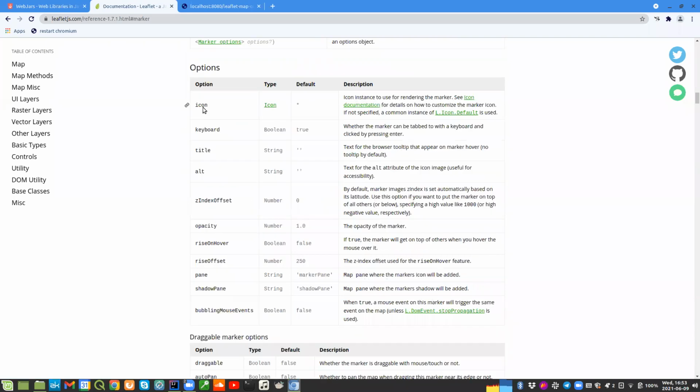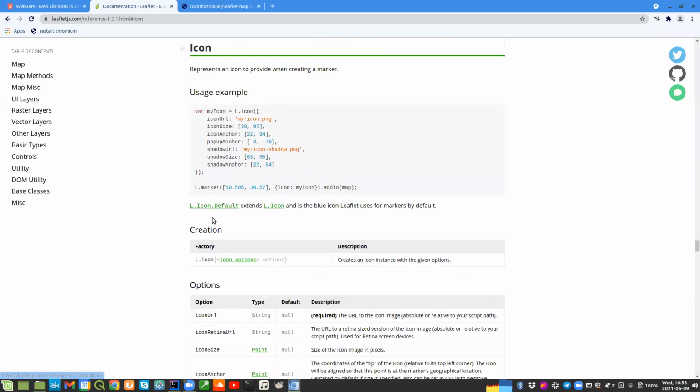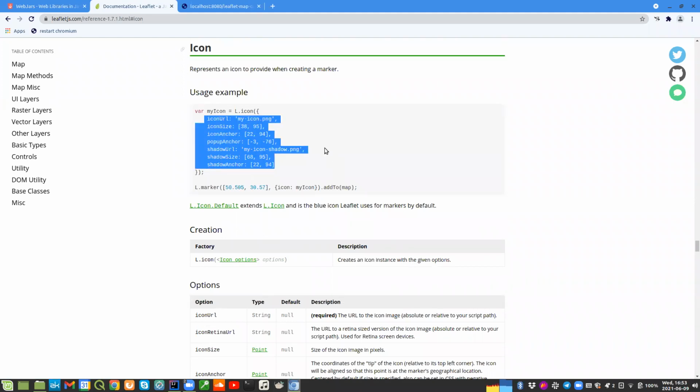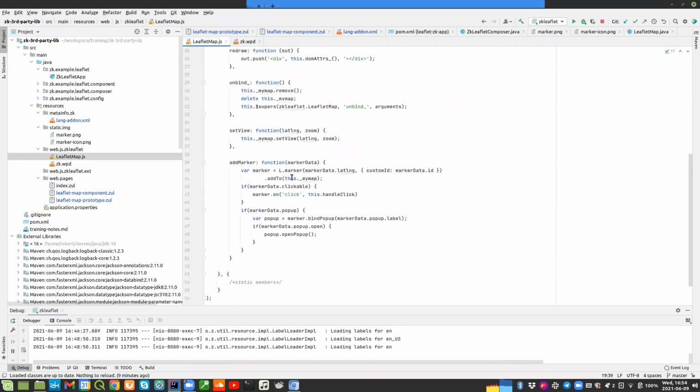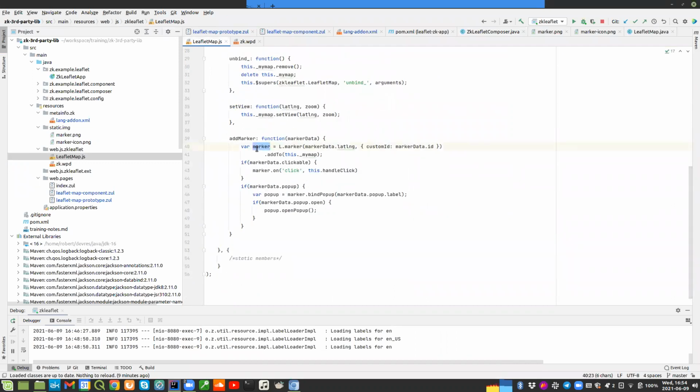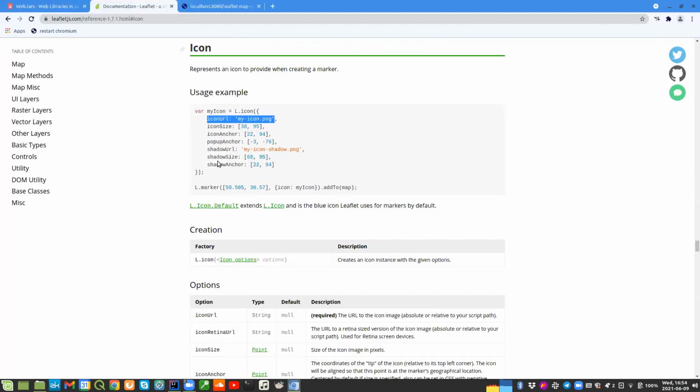And here you can specify the icon, which is of type icon, and the icon type has these properties. So if you want to change something, you can specify a different URL just by using this API from inside the widget. So our widget code was here. So inside the add marker, I call the L marker function, which creates a marker using exactly these properties here.